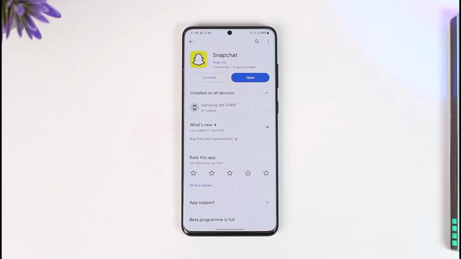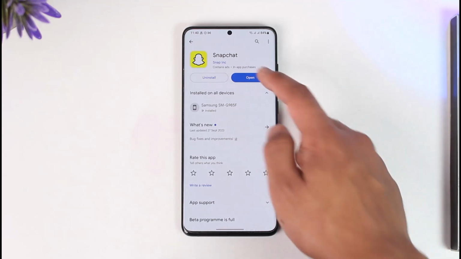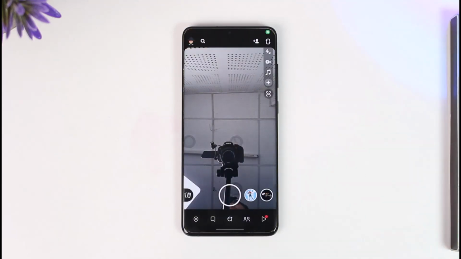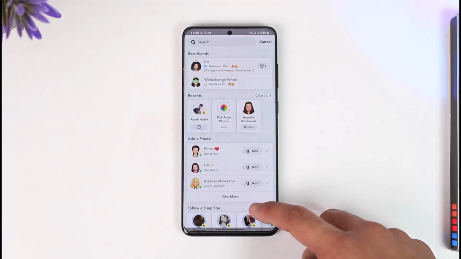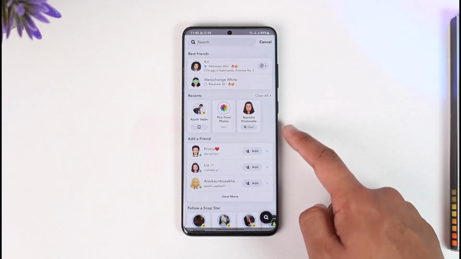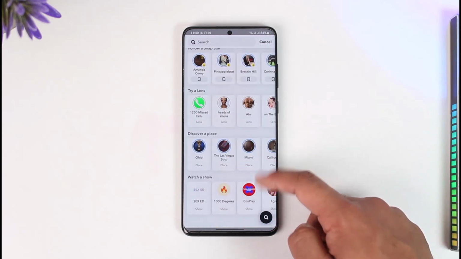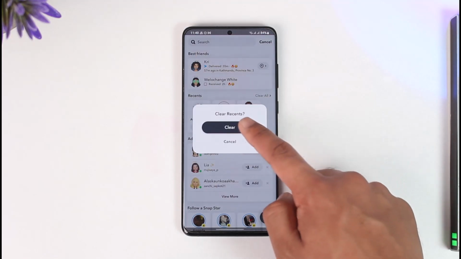So if you want to find recently added friends on Snapchat, all you have to do is, let's just say that whenever you open the Snapchat application, you've happened to add a few friends just recently, and if you want to find those recently added friends, it's actually quite simple to do so. Just tap the search option that you can find from the very top of the screen, and here you should be able to see added friends and so on. And if you scroll down over here, you should be able to find a list of recently added friends.